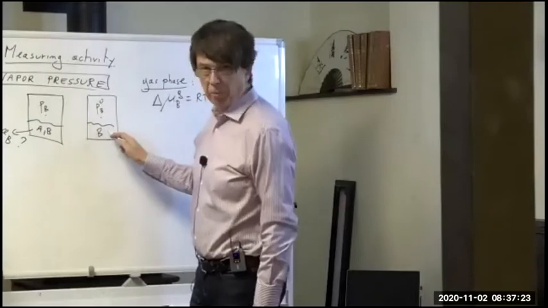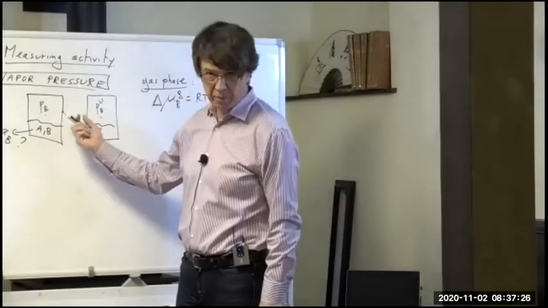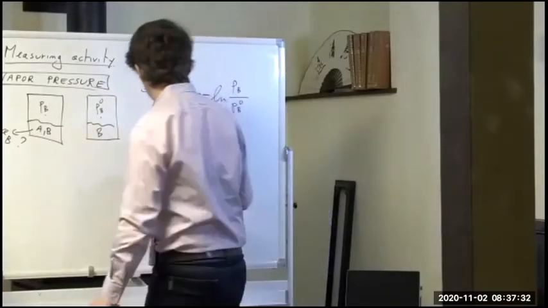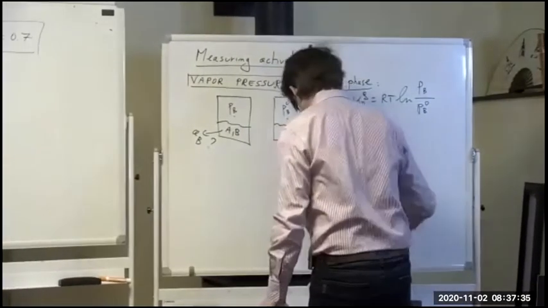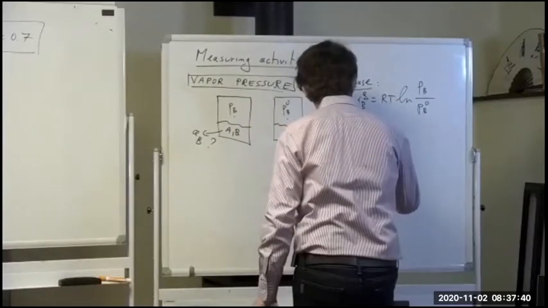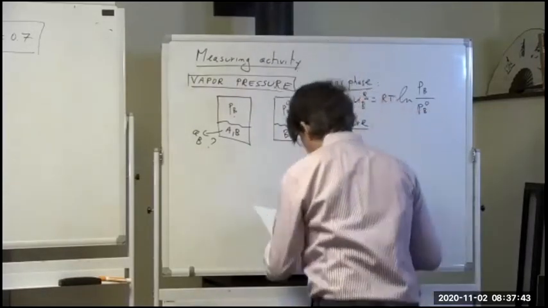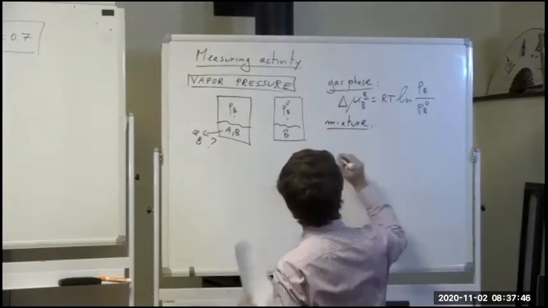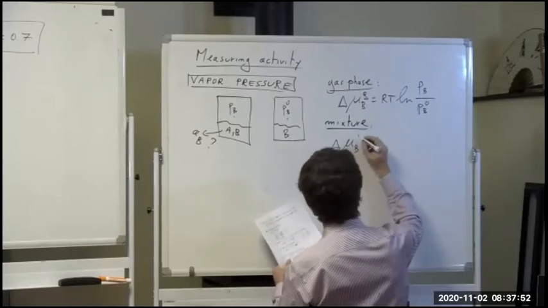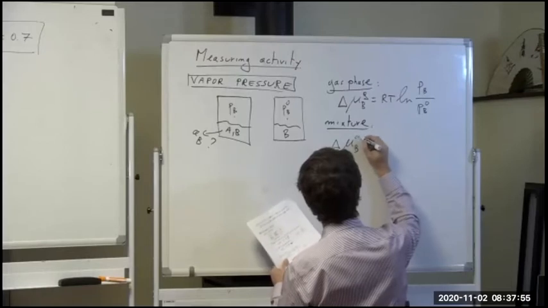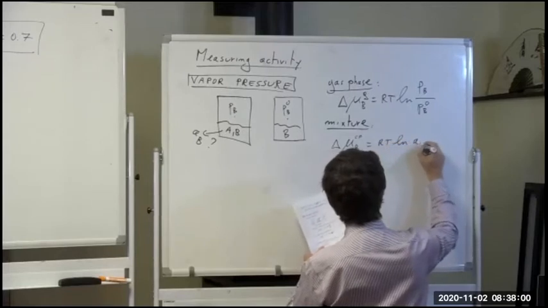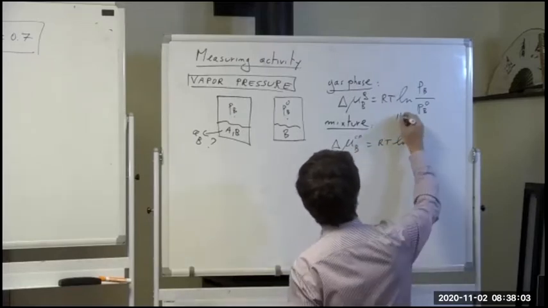So given that this is an equilibrium and this is an equilibrium, since equilibrium is transitive, the chemical potential of B over in the solution, in the mixture, which could be a liquid or a solid, has to have changed in the same way. So in the mixture, I go from pure to the mixed state. So delta mu B in the, maybe I should call it condensed phase, CP, how about that, is RT log the activity of B. And these two have to be the same.